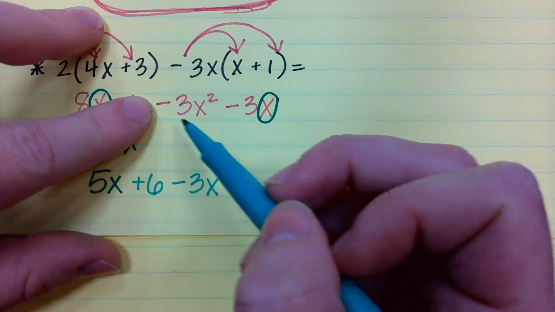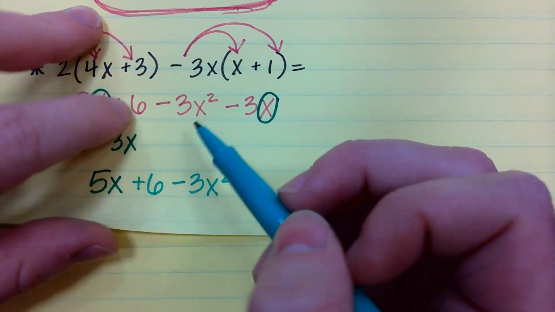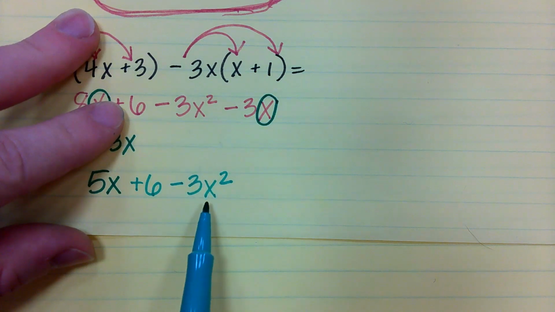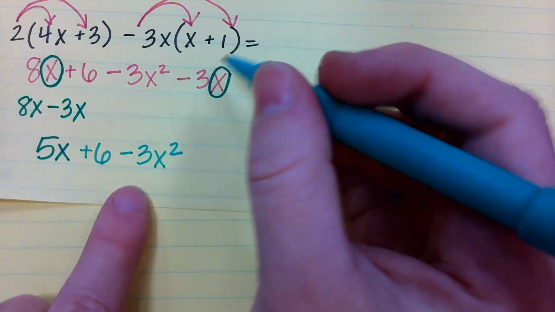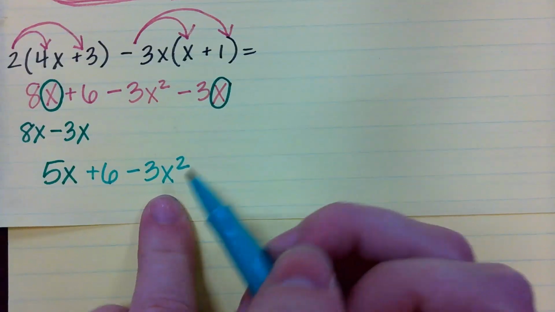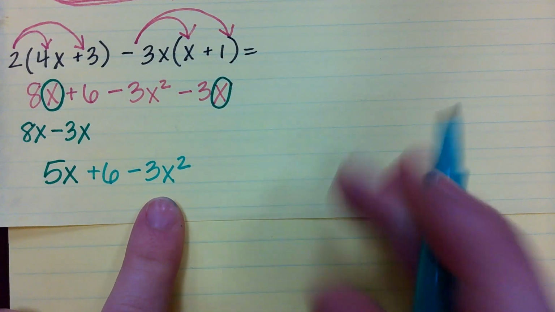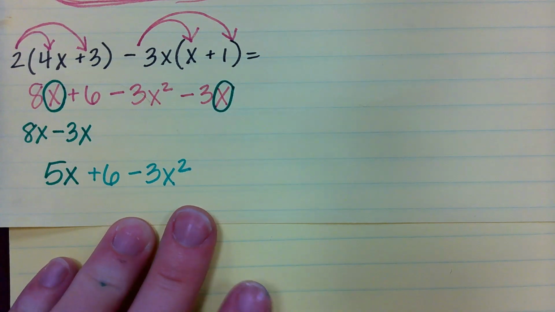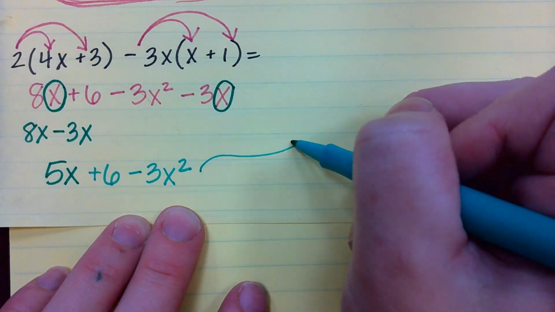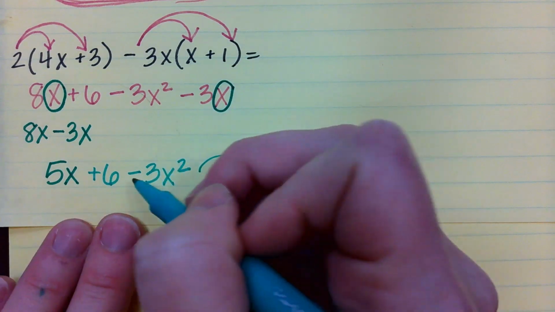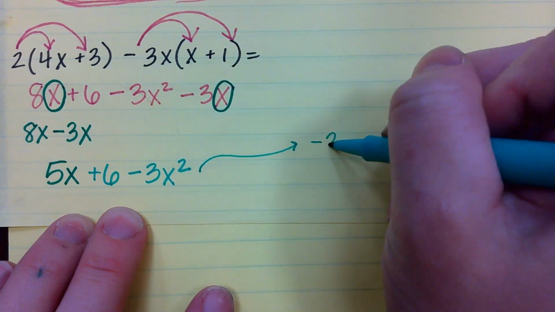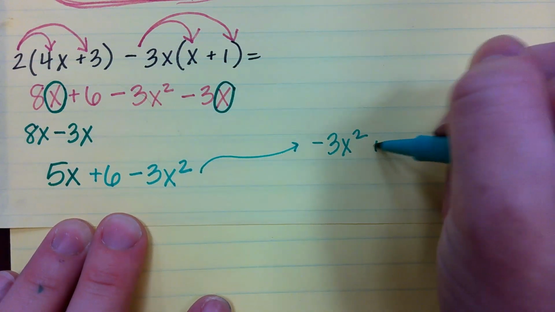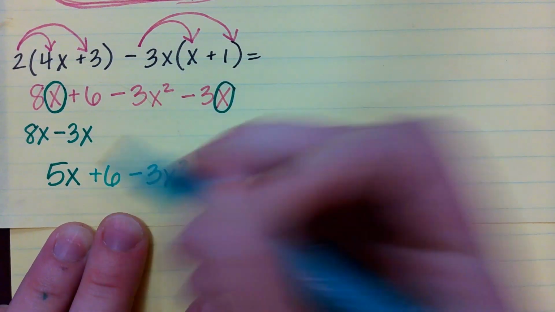Okay. So that negative 3x squared came from that original problem up there. And then we just brought it down to the end. So whenever I'm talking about this optional part, in our answers, we like to put our exponents in descending order, meaning going from biggest to smallest. So in descending order, I would write negative 3x squared plus 5x plus 6.